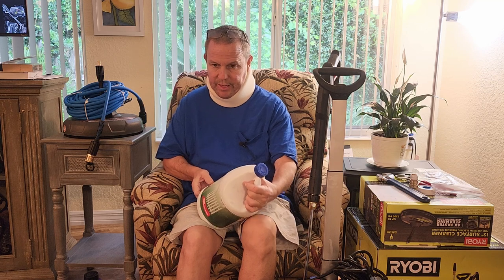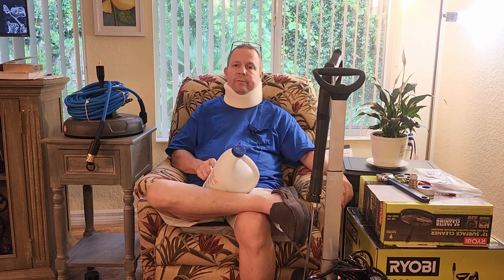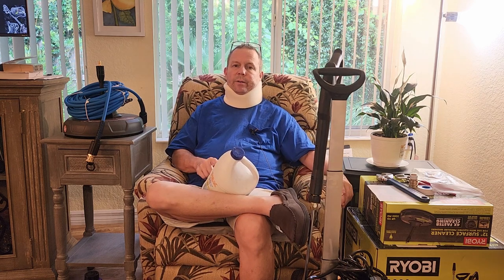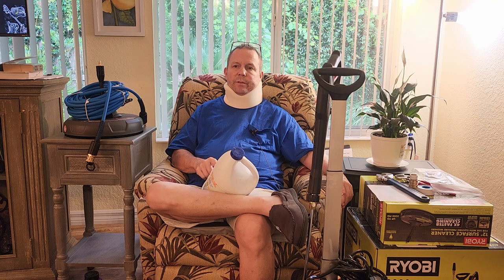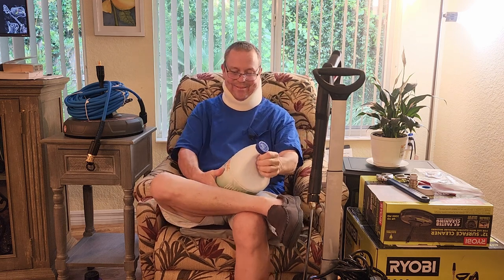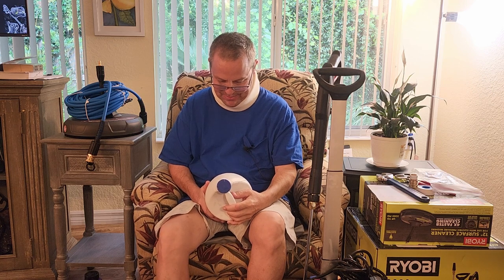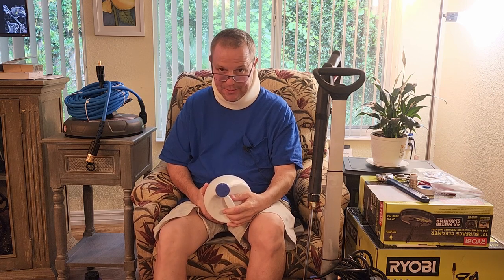It makes up to 45 gallons of cleaning solution. I was going to use it to clean the driveway, and what I wanted to do is spray it up onto the roof to get the dirt off. But when you look at it, let's just read this. My God, I didn't know I had to wear a hazmat suit to use this stuff. I love these directions.